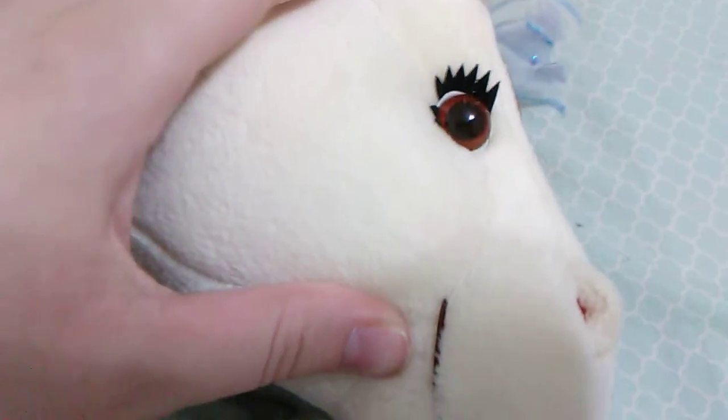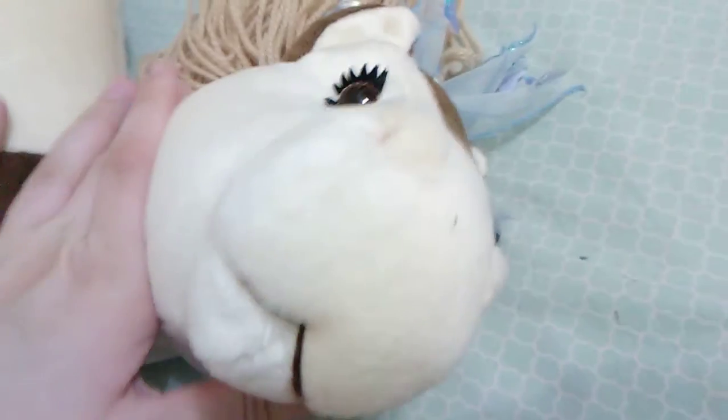But I'm guessing they did this to be more appealing to kids, because sometimes the more realistic you go, it doesn't exactly appeal. It doesn't exactly make every audience happy. I love how they did the nostrils just a little bit higher. It adds to the style.